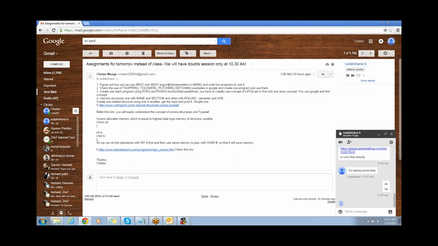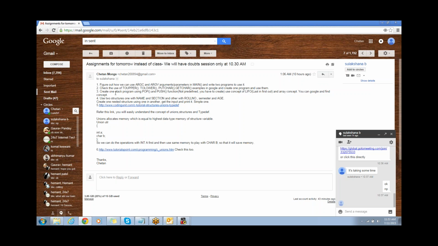See, I'm not covering C file handling here because this is not good in the C language. Generally they prefer C++ file handling, which is straightforward and more interesting compared to C. Otherwise you will get confused. But still you can check this example because this is important: what we are doing with argc and argv.